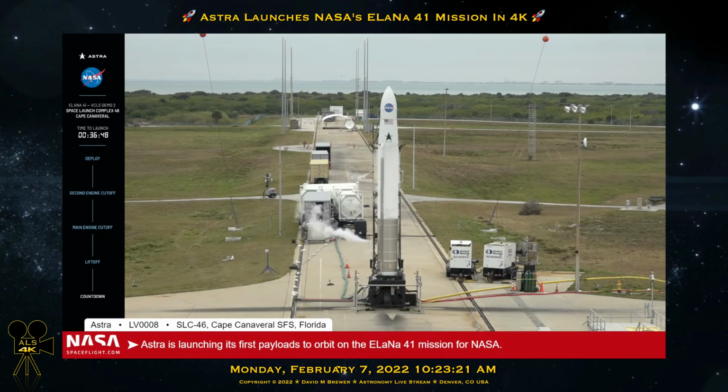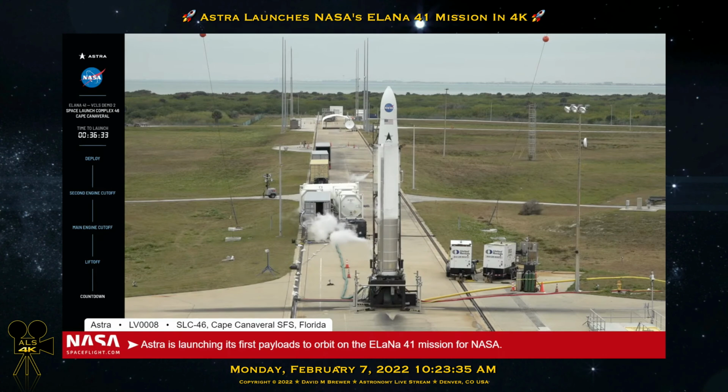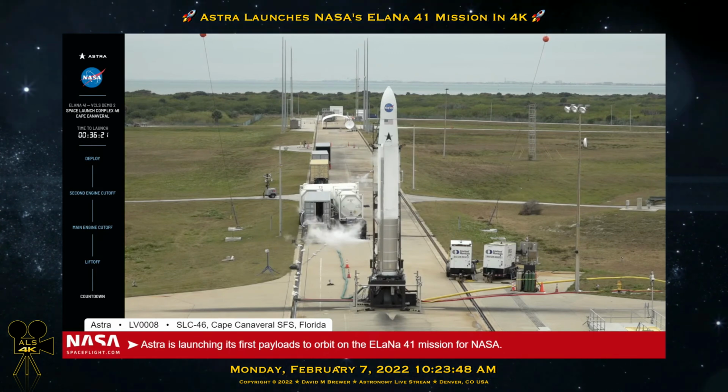We're under 37 minutes to go. Carolina, how are things looking from the technical side of things? So far, everything continues to appear nominal. We are checking off the steps in our countdown procedure, and the next major milestone that we anticipate is some software configurations at around T-minus 30 minutes before we step into our final preparations and our terminal count.